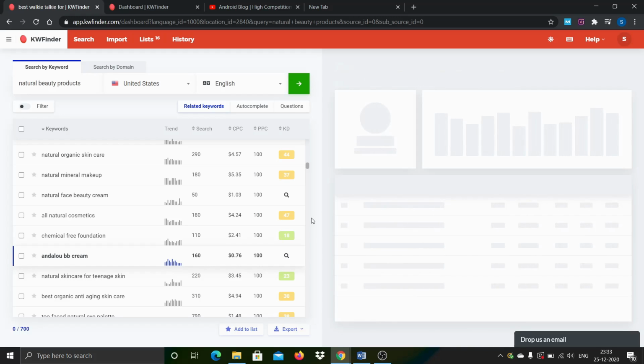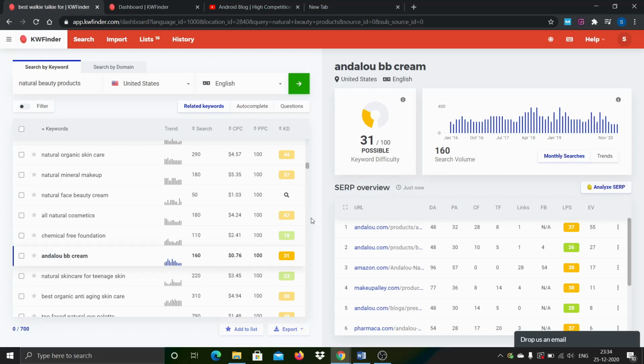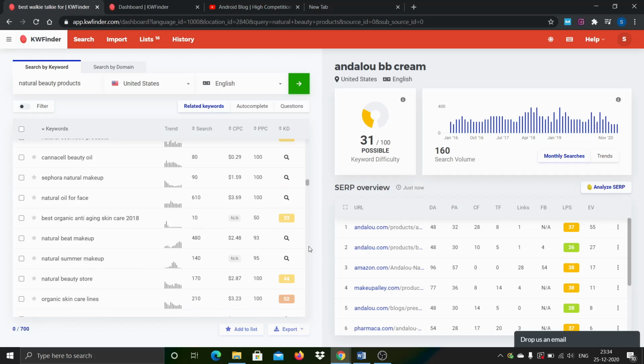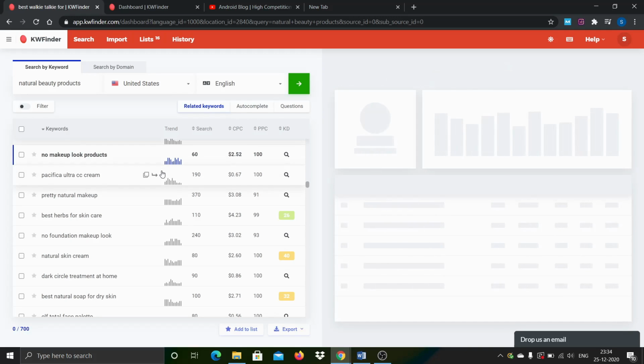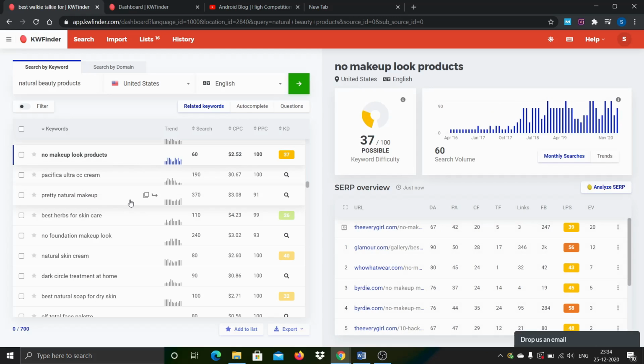So the best thing this tool should do is, even if it takes a few more seconds for the processing, that is well and good, it should display all the KD. Otherwise, I found that nearly 40% of keywords are hidden. If you see in this panel, almost only 3 are appearing. For the remaining ones, it is a question mark. You need to click on each and every one to know the keyword difficulty, because low keyword difficulties are very rare, so we just cannot miss them.